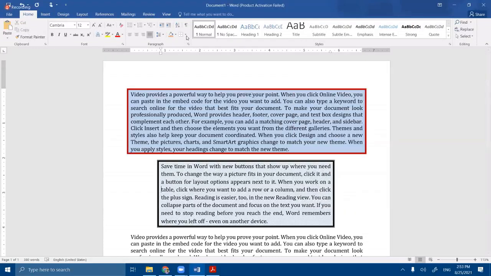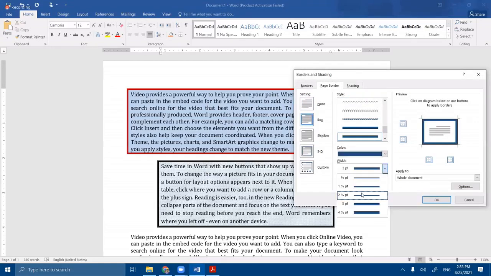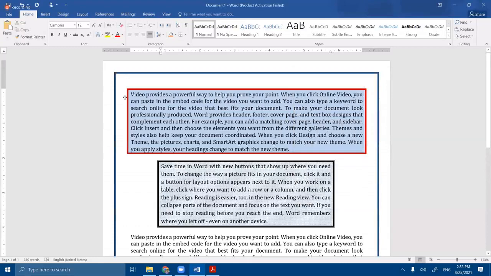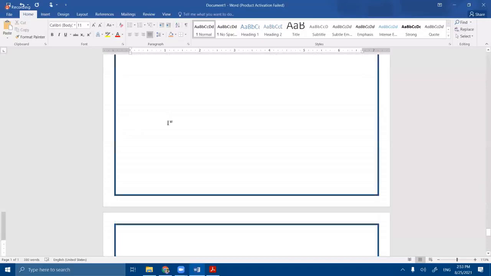Right. I select the same things. I select the page border. One border style is selected, color also selected, and the size also selected. Now I am placing the apply to as whole document, right? Whole document. Click OK. The page border appears in the first page because we have only one page. If you have more pages, you know how to get new pages. Control plus enter, you can get multiple new pages, right?